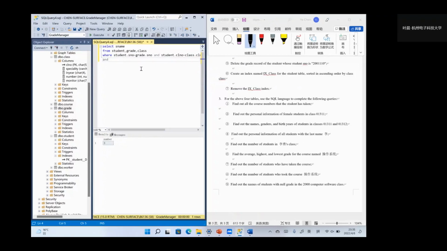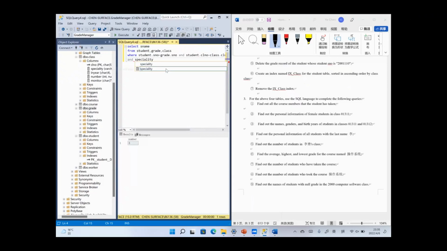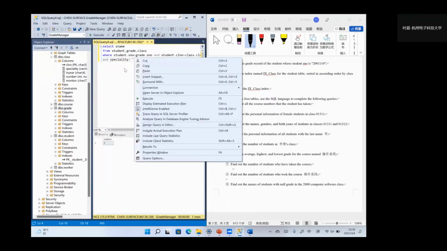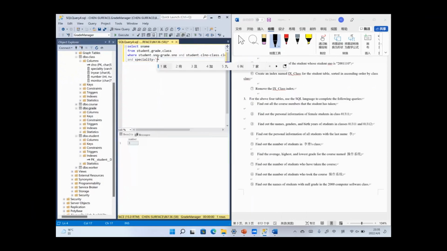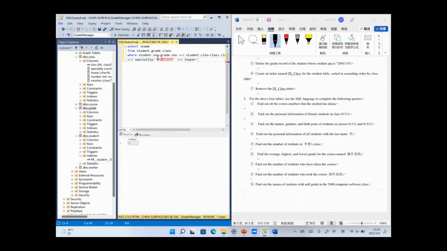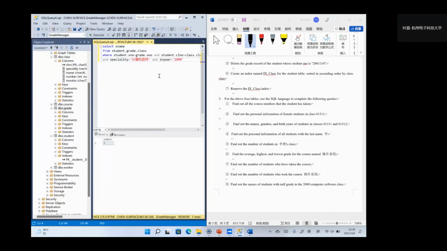And another condition is that the specialty should be 计算机软件, computer software, and the year of entry should be 2000. So here you need to write 计算机软件 computer software, and the year of entry is 2000.